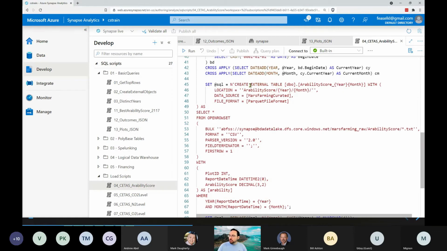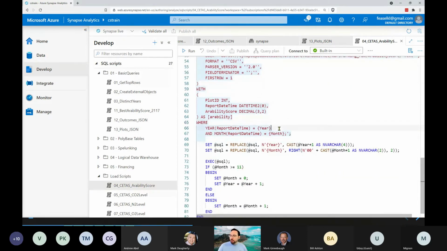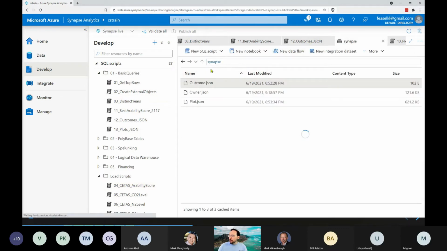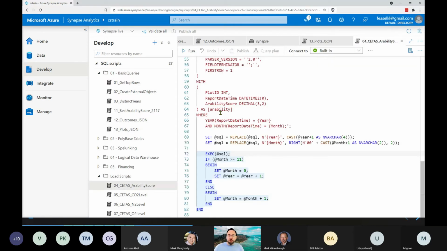And I could create one external table for each month, reading all of the Errability scores, processing all of that information, writing out for that year and month, and executing the SQL statement to generate that new external table for me, which also wrote out in the curated folder all of these things. So I kind of bootstrapped my process to curate the data.